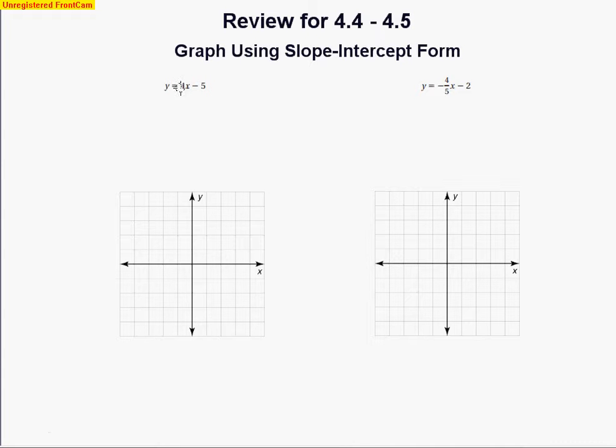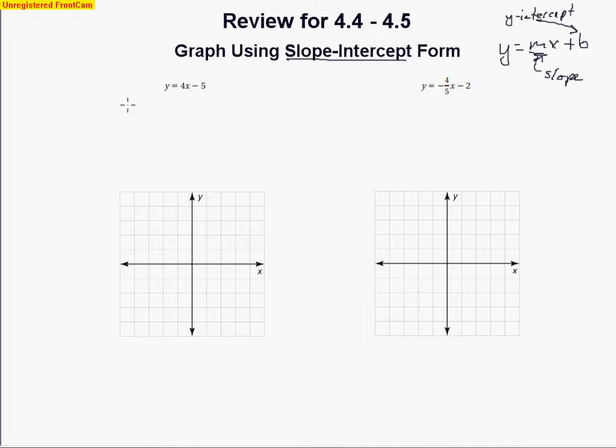So on this one, it's in the slope-intercept form where y is by itself. So again, that slope-intercept form goes this way: y equals mx plus b. And so when y is by itself, it's isolated, we've got our slope for the coefficient in front of x, and b represents our y-intercept, where it crosses the y-axis. We're going to use that point first.